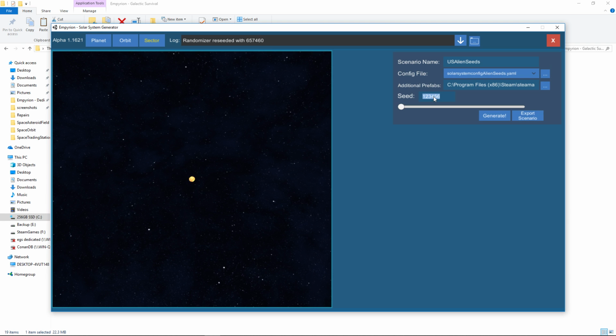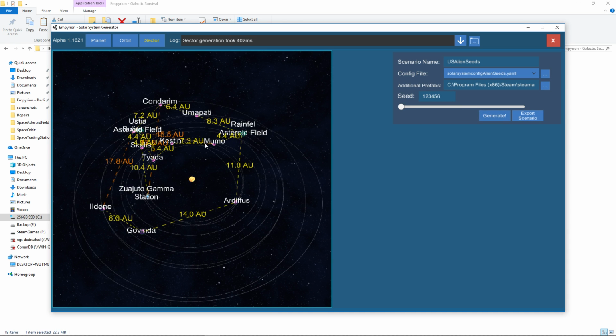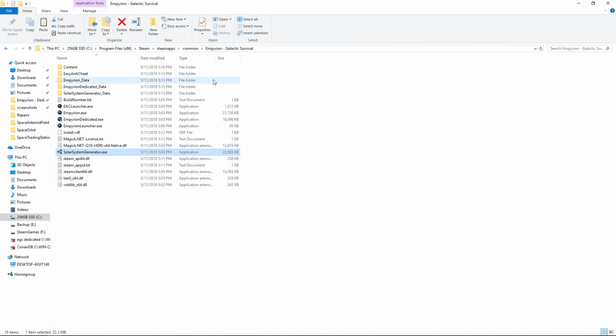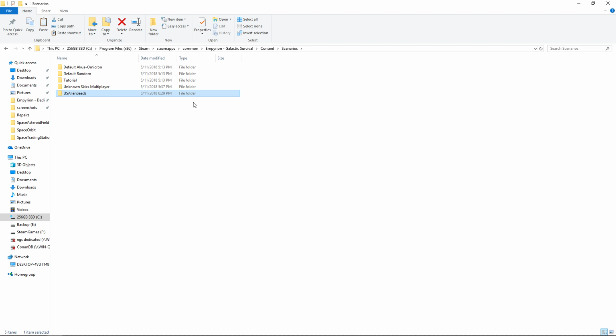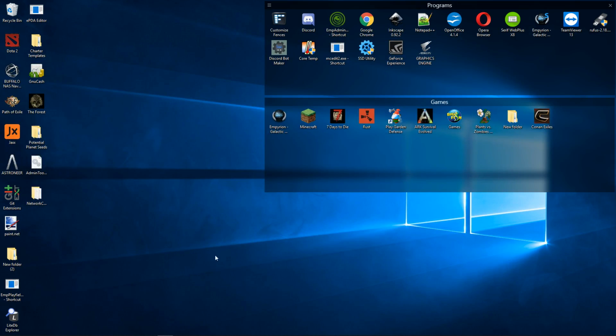We'll give it a seed number of, just like that. Click generate, and there's our alien planets. Export scenario. Writing sector files took 1,911 milliseconds. Let's go check. Content, scenarios, and there it is, US Alien Seeds. So there's our first planet seeding done.